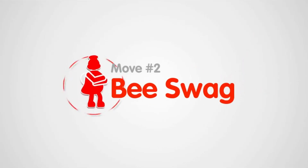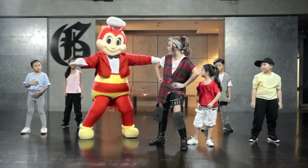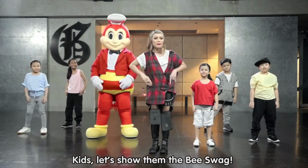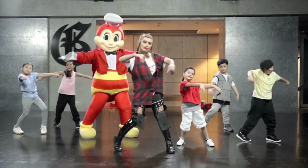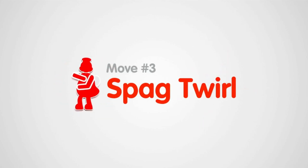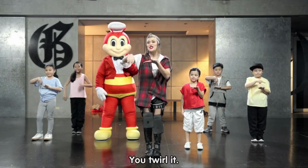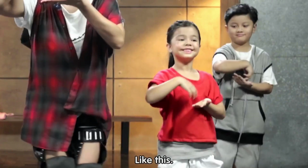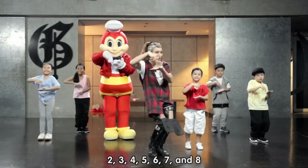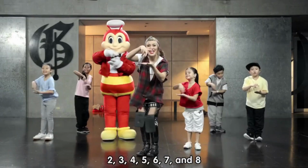Move number two is the B swag. Jollibee, show me B swag. Oh, wow! All right, kids, let's show them the B swag. Go! And nod. Move number three is the spag twirl. How do you eat your spaghetti? You twirl it like this. Now move your hips. 2, 3, 4, 5, 6, 7, and 8.